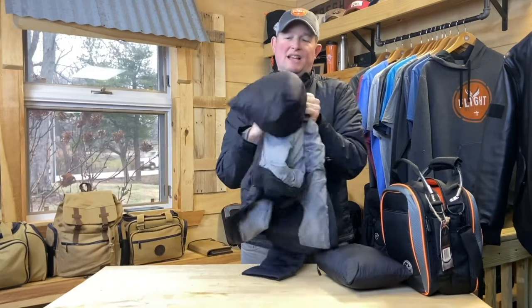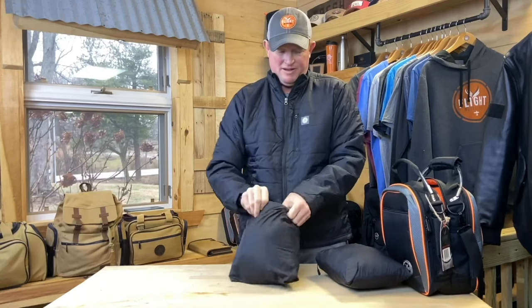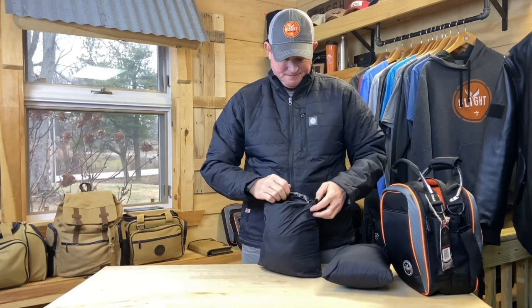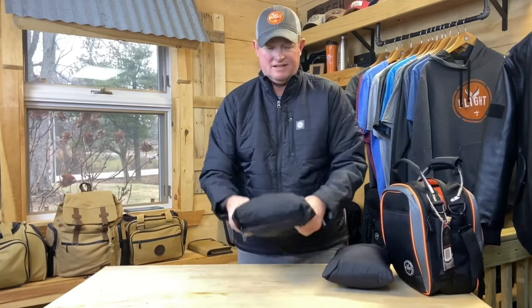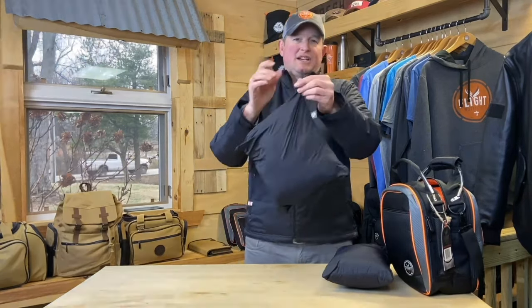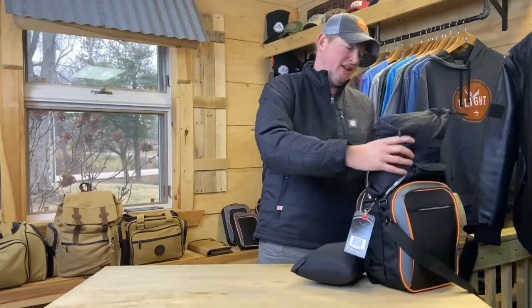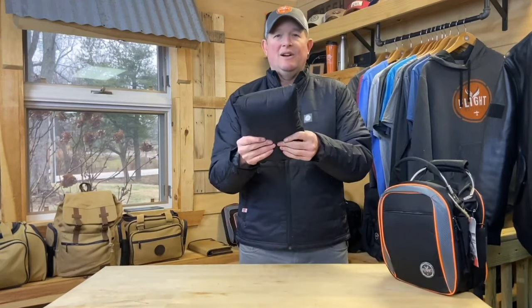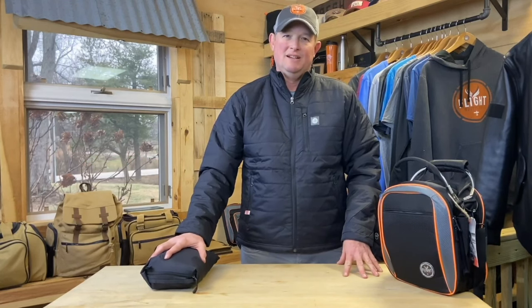Identify where the zipper is on that pocket and hold it out of the way with your fingers while you stuff the rest of the jacket into the bag with your thumbs. This feature is great because it lets you store a warm, water-repellent coat in your flight bag at all times without taking up much space. Once the jacket is stuffed in nicely, zip it closed and mush it down to get it level. It has a loop on the carry bag for a carabiner, and it fits conveniently in the center cavity of our popular lift bag and many other flight bags. That's how you take the Airfoil Jacket with you whenever you're unsure about the weather on the other end. I hope this is helpful — we appreciate your support of Flight Outfitters. Safe travels.